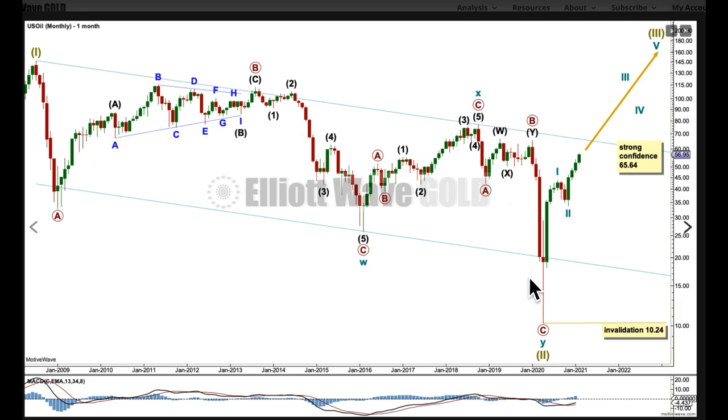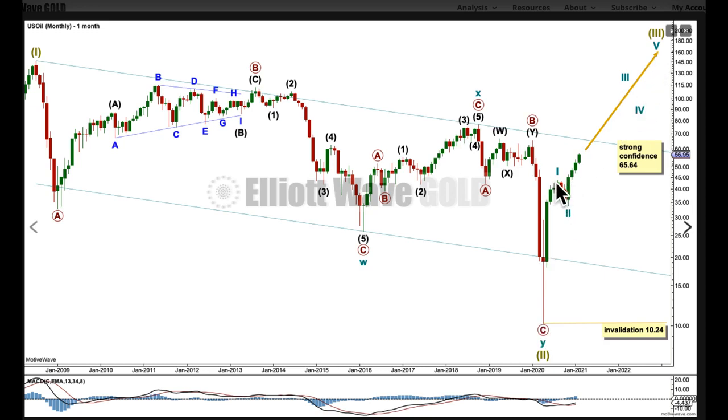So I'm seeing this as a second wave structure, and it subdivides very well as a double zigzag, W, X, Y. The third wave needs to move beyond the end of the first wave, and it needs to move far enough above there to allow room for a subsequent supercycle degree fourth wave to unfold and remain above first wave price territory. Supercycle 3 may only subdivide as a 5-wave impulse. At cycle degree, I'll label it 1, 2, 3, 4, 5.